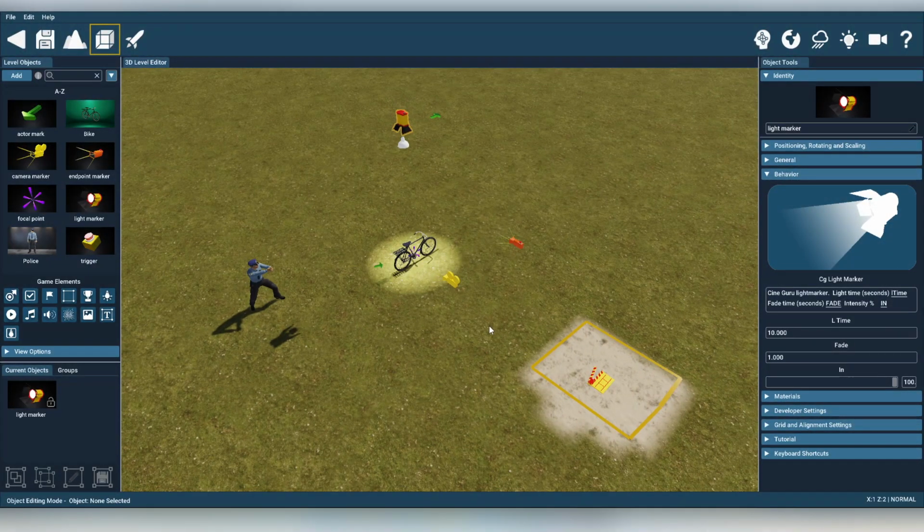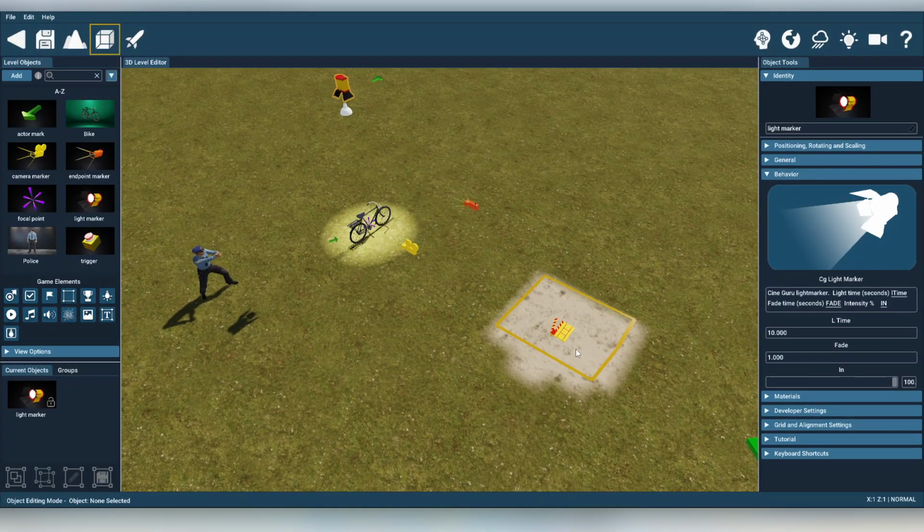That's really useful, but sometimes you're not going to want to trigger cinematics or sequences just off of where the player is within the level. Sometimes you want it to be a little bit more interactive. You want perhaps throwing a switch to trigger a cinematic, or maybe collecting an object. And to do that, we're going to look at Cine-trigger entities in the next tutorial. So I'll see you then.